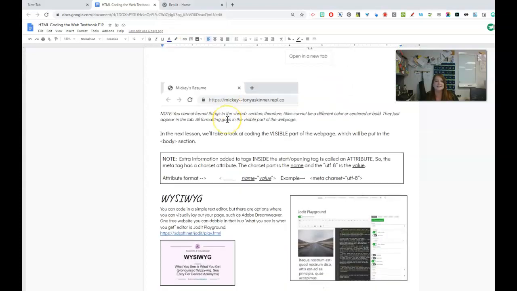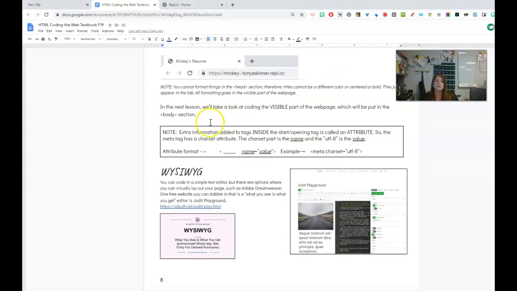All right, lastly here, the last part of lesson 1 talks about how these things that are inside of the tags, if they have more than just one thing, so like body, title, head, those are just one word, right? But some of these things have other parts to them, like the meta tags. So we have a meta charset equals UTF-8. This back half of this, so after the first word and we space bar, this back half of this is called an attribute. Okay? The extra stuff is called an attribute.